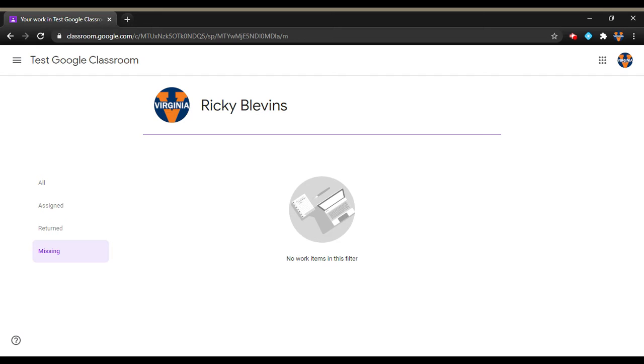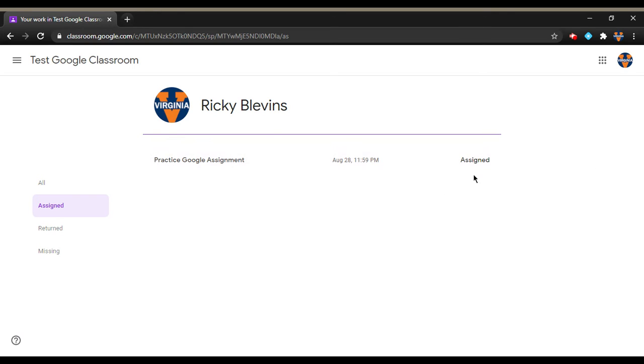So things that you might possibly have a 0 in, or something that was due before but you didn't get to turn in. Okay, so always make sure you come and check this missing tab to make sure you're not missing any work. Okay, and also keep tabs on your assigned tab here to make sure you are keeping up with your assignments and staying current with those.